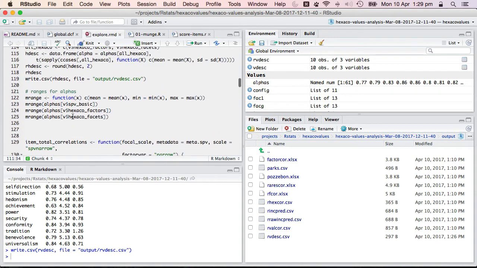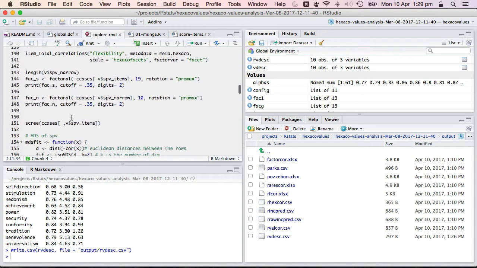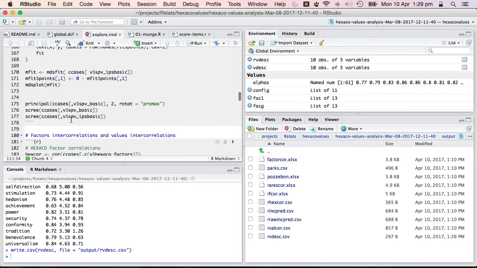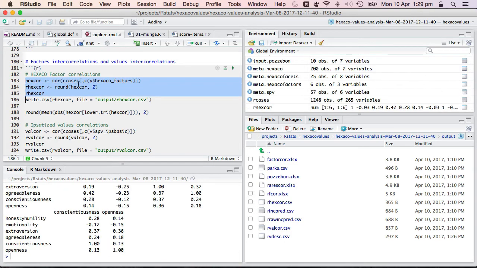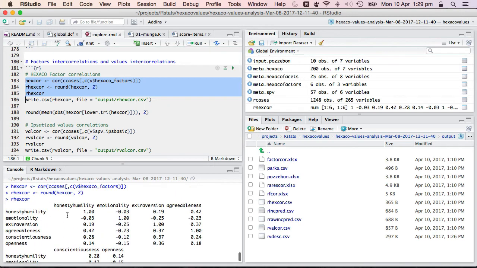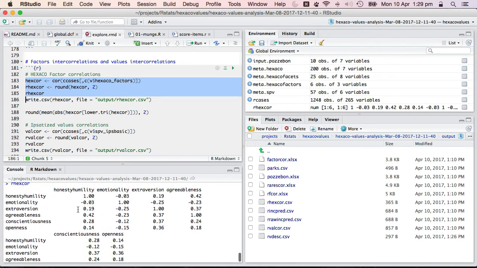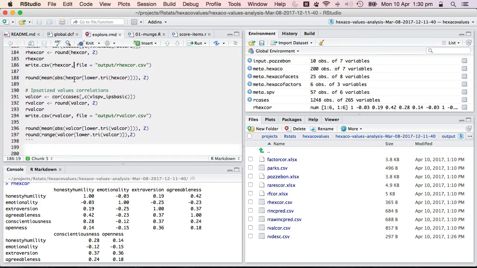Okay, so yeah, there's lots of other stuff in here which you could look at. So for example, you can get correlation matrices, easy enough. So this is HEXACO factor correlations, likewise exported out to the output folder. It'd be an interesting question if you are on Windows whether this raises an error, because I'm using \.